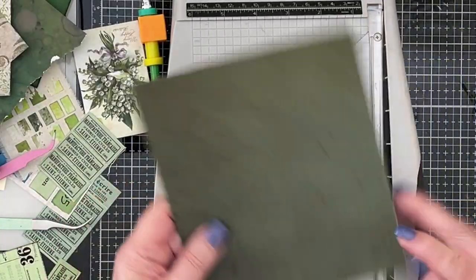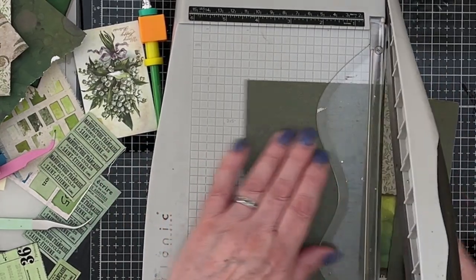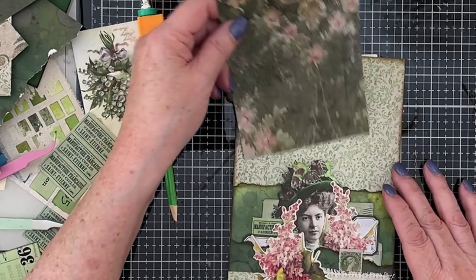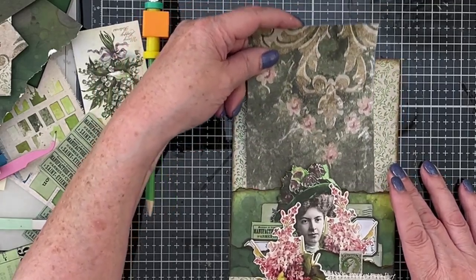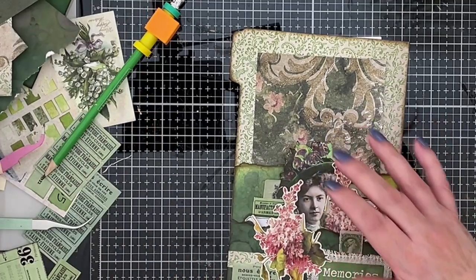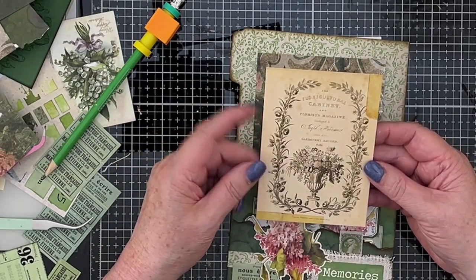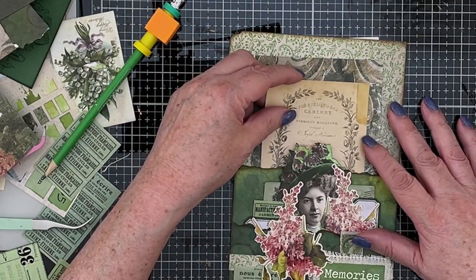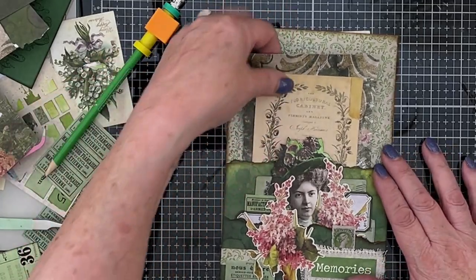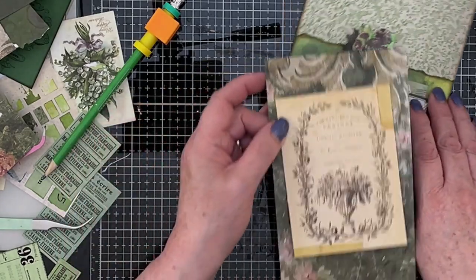I can see that now. Lovely. So let's just try that for size. Yeah, I think that's great. And I also want to put something on it. And I've selected this piece. It's out of the Layers recent ideology release. And I'm just going to put that there. And I think that makes her stand out more but yet it's in keeping with everything. So what I'm going to do is back this thing with paper, stick that on, and I'll be right back to you.